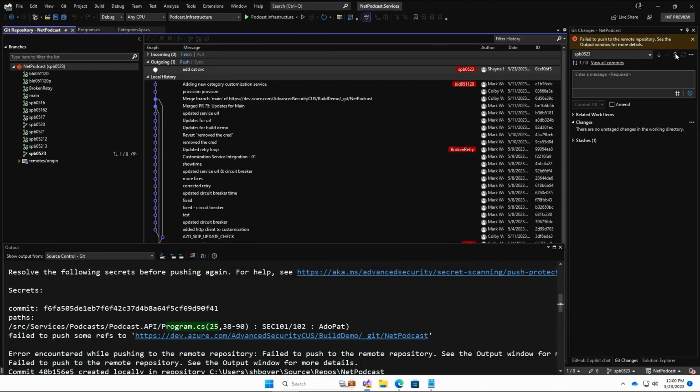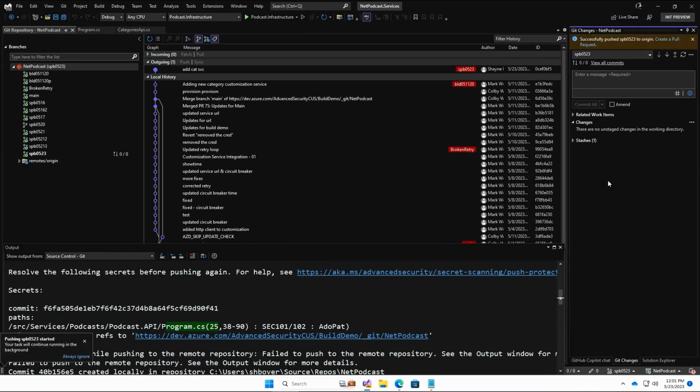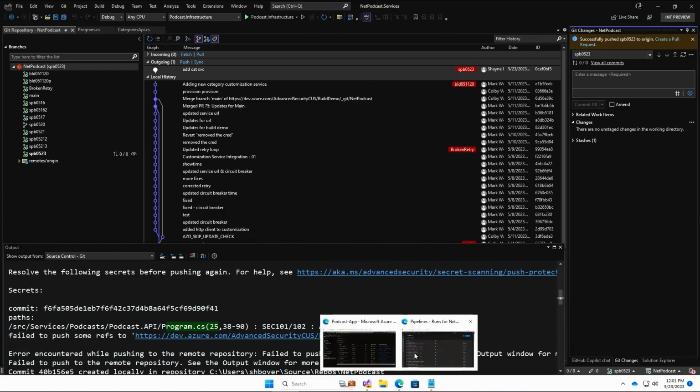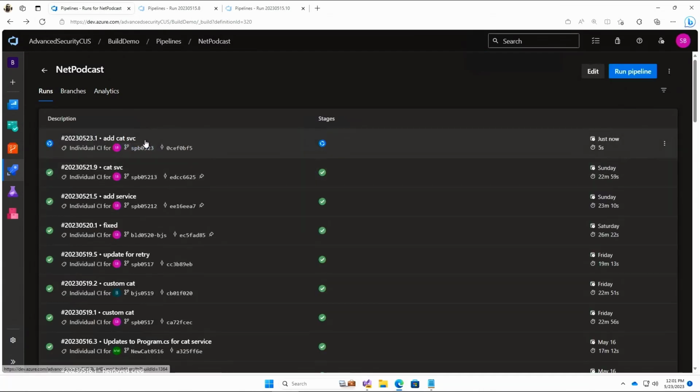Awesome. So it's really cleaned up now. It's great. That secret never existed in our history. And I can actually go, I don't want to move icons, but what I want to do is go and look at our pipeline. So these are the pipelines that we've set up, and if I actually refresh this here, we can see now I've got my AdCat service. It's running. It's going to kick off all of that infrastructure scaffolding for us, which is really cool.